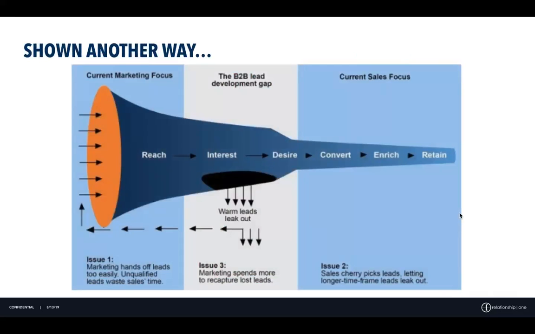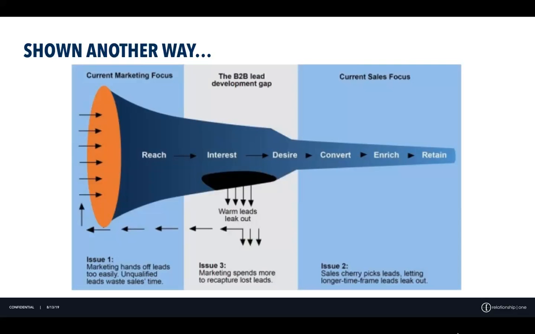On the converse side, on the right-hand side, you can see that in a current sales-focused model, that's where sales is actually interested in the funnel. And because of that, they tend to cherry pick their leads or let longer time frames exist on those that they don't deem exactly worthy of following up immediately.